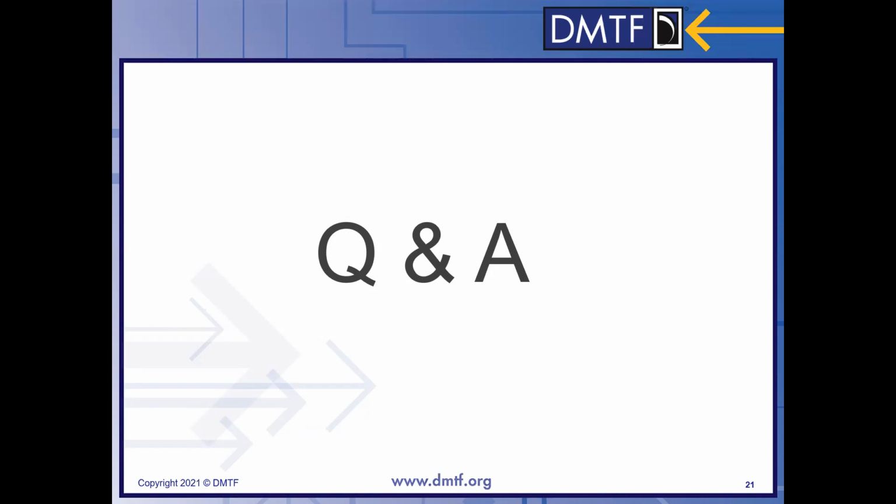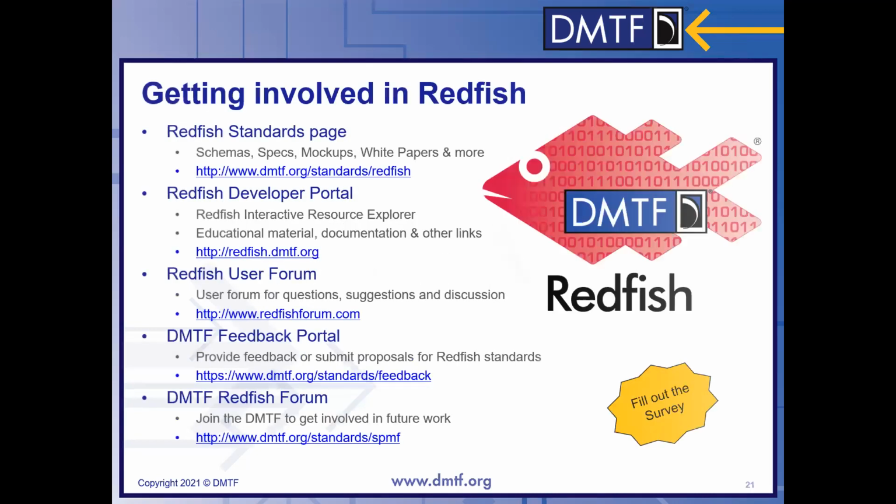Okay, seeing no other questions, let me just conclude with how to get involved in Redfish. So obviously you're here, so you're aware of the standard. Hopefully you are able to either implement it or use it. These are the resources that we have available. Everything really starts from the Redfish developer portal. So if you're unsure of what information is available, please go to redfish.dmtf.org. We have links from there to everything else that the DMTF provides, so you can get to all of the rest of the resources from that. So if you remember one URL, that's the one to get.